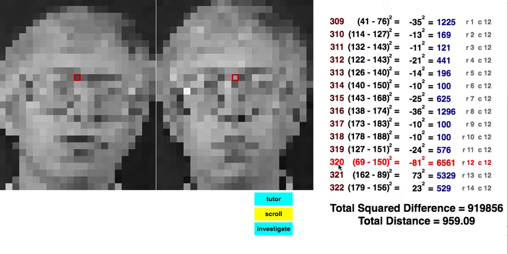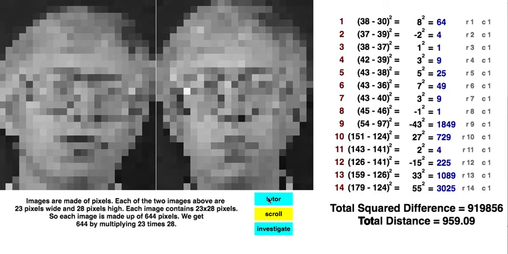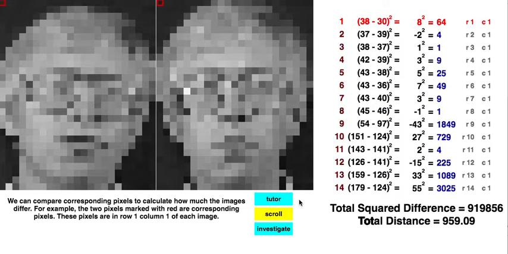And what it does is you pick a face, it goes against the database of all of the images and finds the 10 that are actually closest using the Pythagorean theorem. And here's the final value squared, and then that's the square root of it. So this is basically nothing but the Pythagorean theorem. You can also do this scroll, so it'll actually go through picture by picture, pixel by pixel, and you can stop it if you want to. So it kind of gives you an idea what's going on. Now there's a little tutor that describes what's happening too.